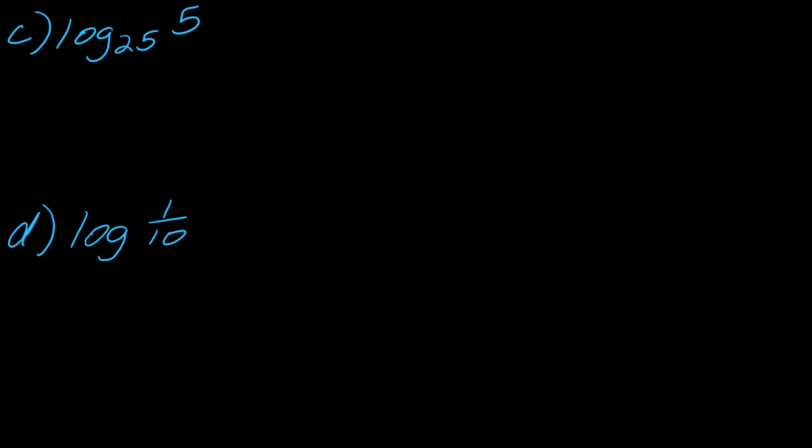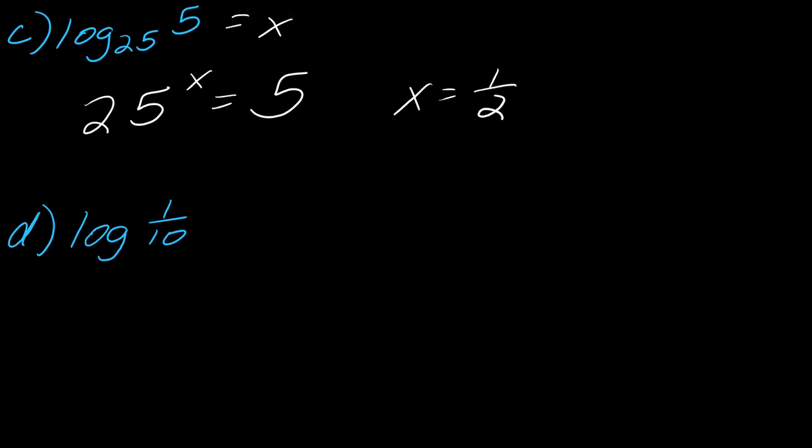So now for the next two. If I set this equal to x, let's think through the details of this. This says that 25 to the x equals 5. Well, now you're going to have to be a little more careful with this. Really, the square root of 25 equals 5. So the square root as an exponent would be x equals 1/2. So that would be the answer. Depending on whether or not your course has gone through rational exponents, maybe this is something you are not familiar with. But if you do want a review of this, once again, I will drop a link to a video on that in the description.